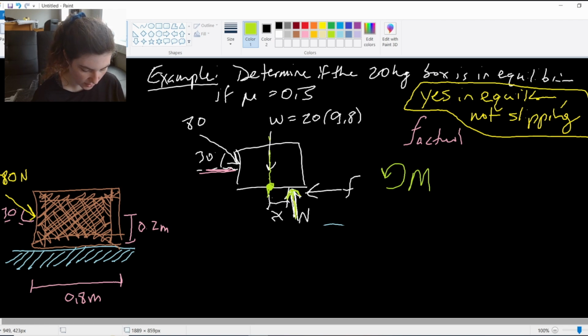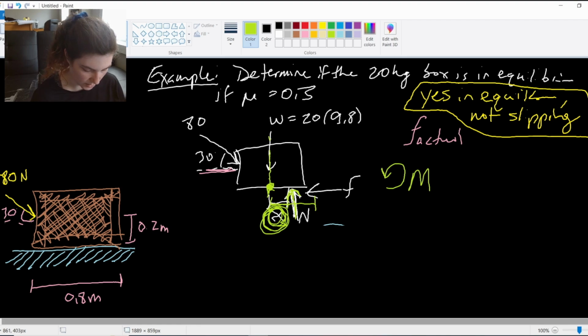Because we want to find out if this x distance falls within the box or if it's greater than the box. We want to know if it's hitting that corner. This x distance is really the thing that we're interested in, so we want to make sure that that's captured in there with our normal force. So here we're going to take this right about here because that's going to eliminate my frictional force as part of the component of this. Instead, I'm only going to care about my 80 Newton applied force and the normal force.